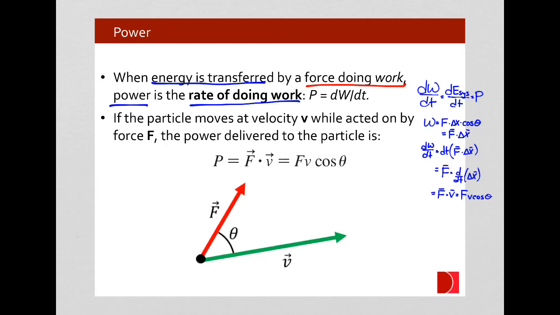Thus, we can come up with an expression for the derivative of the work done, which is itself the power being produced by the force. The power produced by the force is the magnitude of the force times the velocity of the object that is feeling that force times the cosine of the angle between the two. And that is our relationship that we use for power, using the same idea where we have the force as a constant value. The velocity is the motion along the direction of the displacement with an angle between the force and the velocity. We can treat it as a dot product, or we can use the cosine theta to project the force into the direction of the velocity.